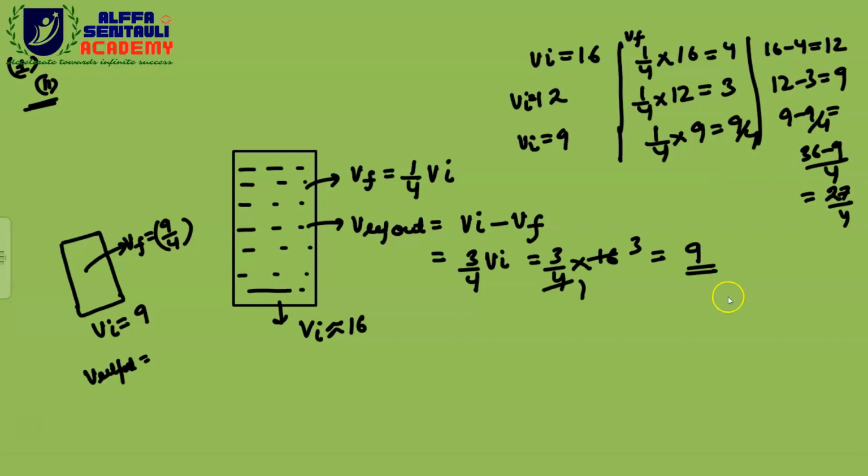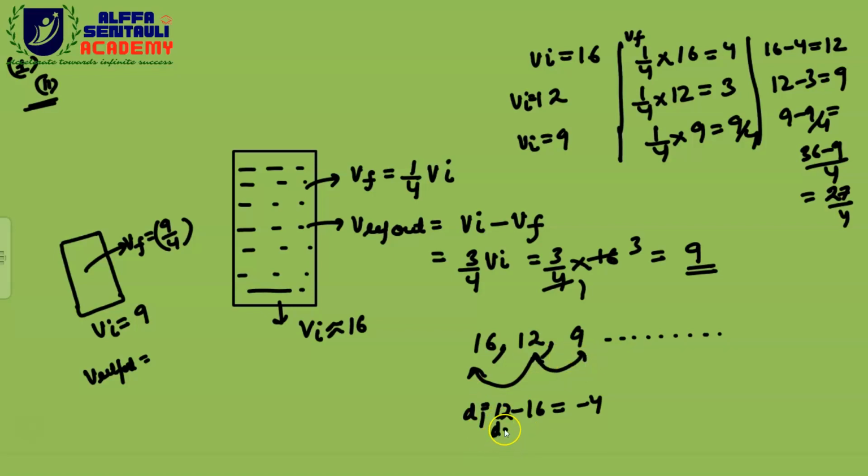So what you can see, beta, what type of series are we getting? First the number was 16, then the number got to 12, then the number reduced to 9, and then it will keep on reducing. So if you see the common difference, what should be the common difference? 12 minus 16 is what, beta? Minus 4. Correct? This is your D1, common difference 1. Now let us find the common difference D2. So D2 is what? 9 minus 12. Are you sure? 9 minus 12 is what?